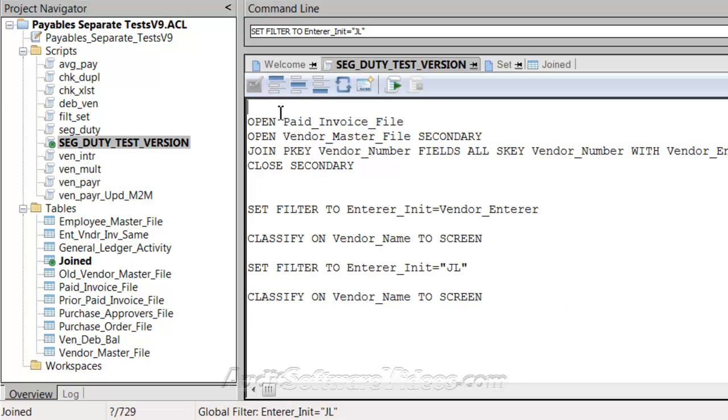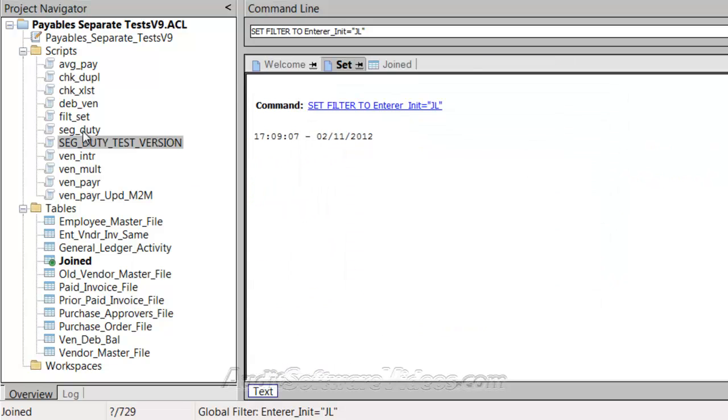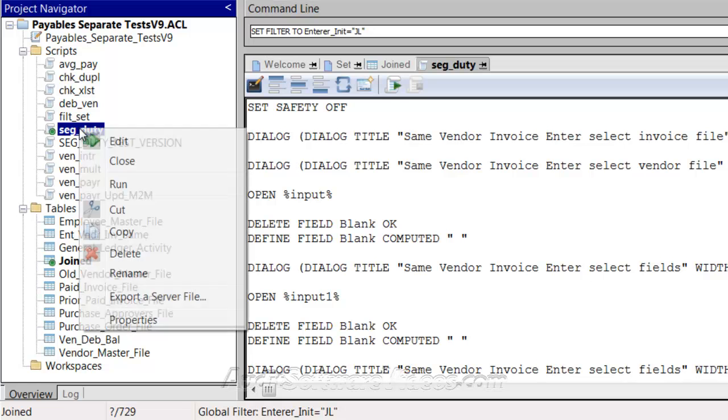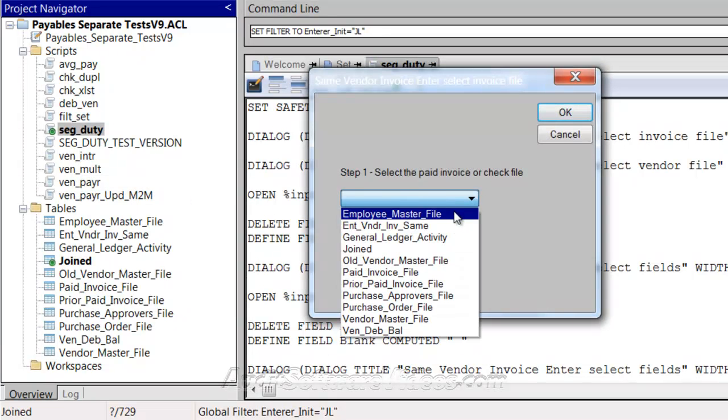Up front here, as shown previously, we would like to add a set safety off, and then at the bottom we'll have a set safety on. So again, a cleaner version of the script, trying to quickly do that because the reality is I've already built this script for you, and it's something that you can very easily right click and run just like we did with other scripts.